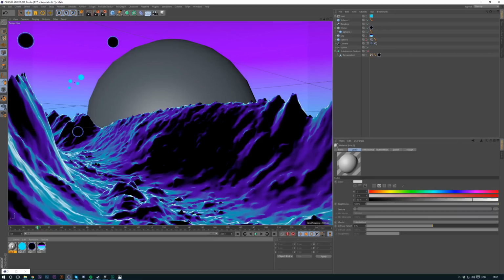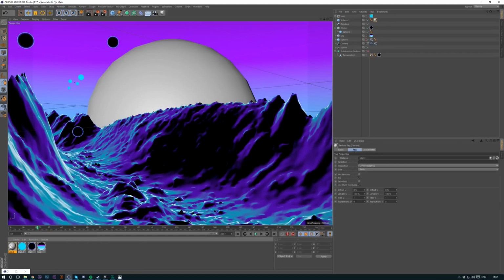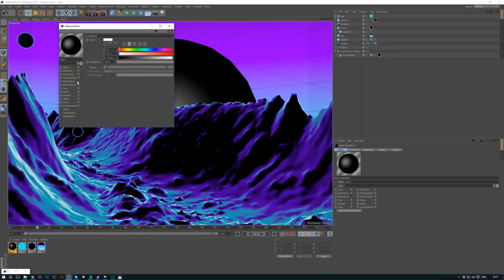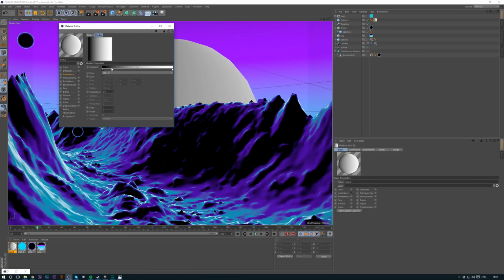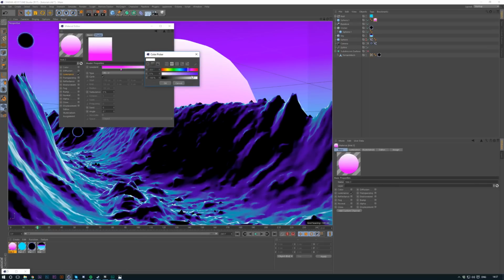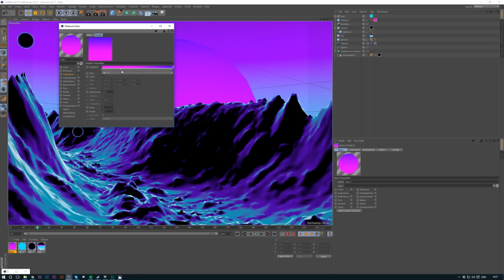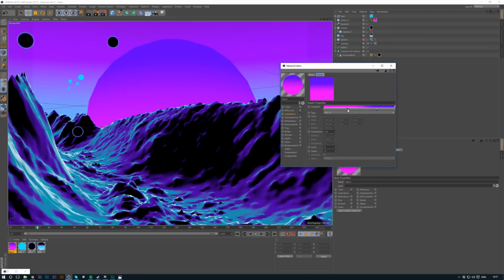And then we're going to create another material, which we're going to put onto this moon here. Luminance only again. And we're going to create a gradient, again on the Y. And I'm going to use some pinks and purples in this, just to break up the colours. And now a purple. So there we go. As you can see, it's updating live, so you can make sure that the pink's actually showing in this.